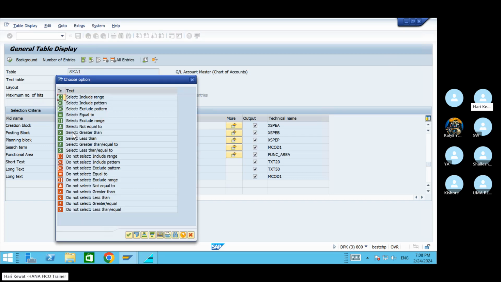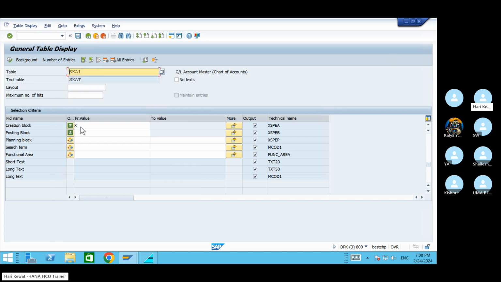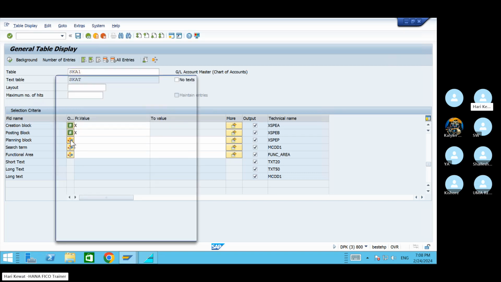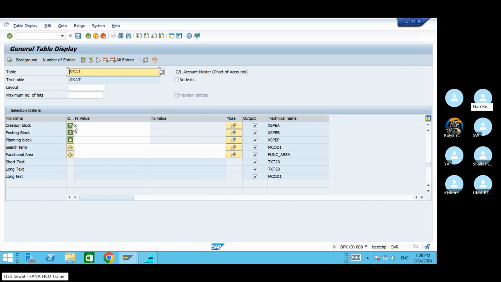Here also you put not equal to, and you can put them one by one. All three at a time may not work. Reason being, if all three are ticked, the system will consider it, but it will not consider it if either one or two of these are set. So one by one you can pass it and run it.